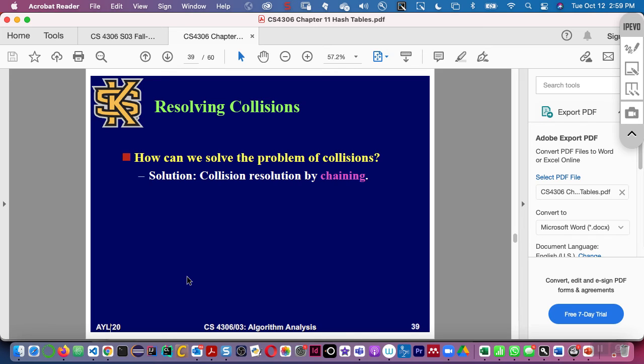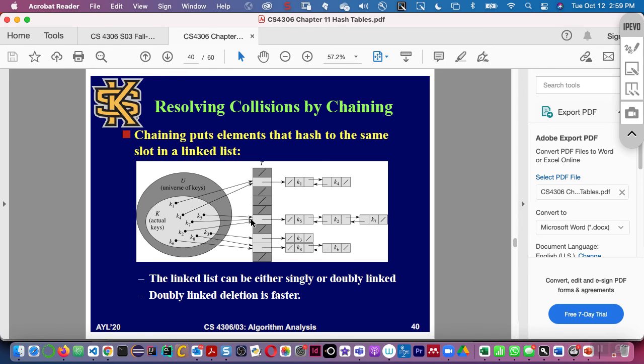Okay. The simple way of solving a collision is resolving by chaining. How do we do the chaining? Using a linked list. For instance, here, this is visible. So you see the 3 keys, K5, K7 and K2, right? They all indicate this position.